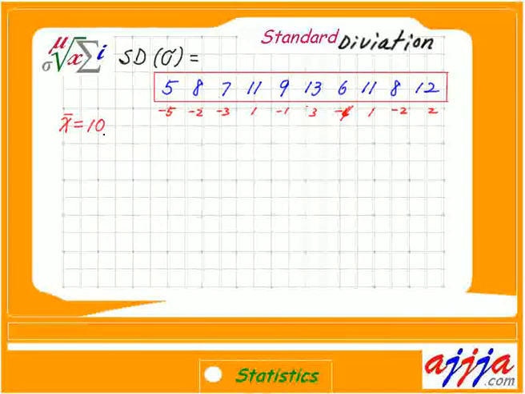To find the mean value, you have to find the estimated mean. I told you about that one, right? In this case, maybe 5 through 12, 13. It looks like an easy number, like I said. I'm going to pick 10. Then what's the difference between 10 and 5? That means negative 5. Then negative 2, negative 3, 1, negative 1, 3, negative 6, or negative 4, I mean. Then 1, then negative 2, or 2.